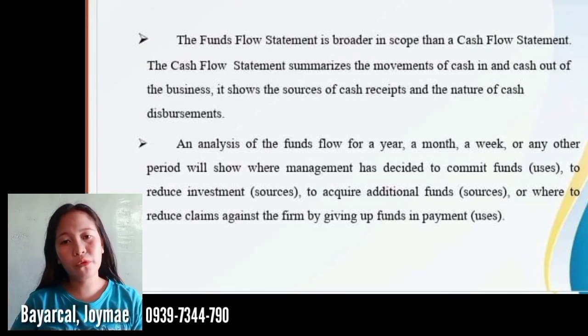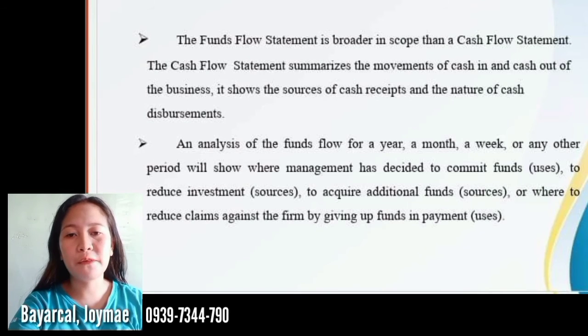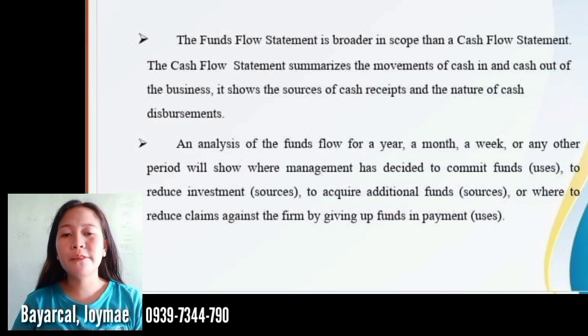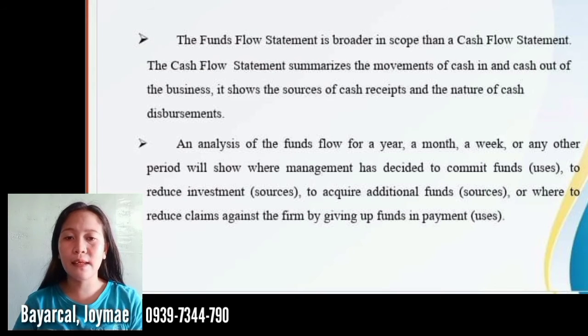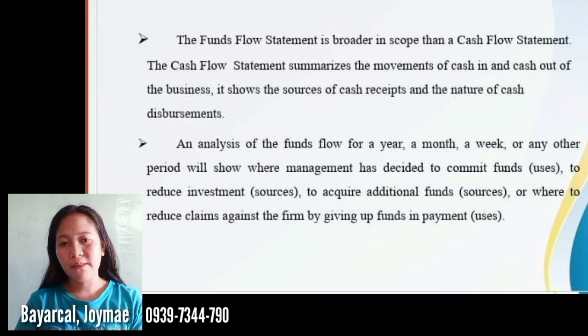So, taas ang scope sa funds flow statement. Ang funds flow statement, nag-focus siya sa circulation sa pondo like current assets and liability accounts nga nag-consider na wider funds movement siya. Nagkalkulate pod siya sa deduction of interest, income, and gains on asset sales gikan sa net income for the period and adding interest expense, depreciation, and losses on asset sales.